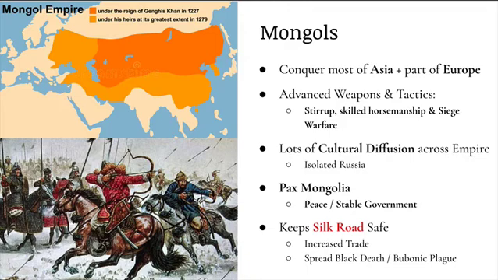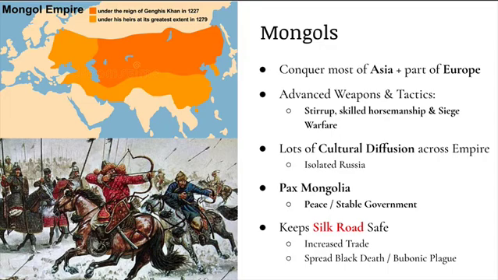There's one group in charge, they call the shots, they keep law and order. And as part of that, there's a lot of cultural diffusion throughout their empire. The Mongols were very quick to take, if somebody in one part of the empire was good at something, that person and move them to another part of the empire, and move people around the empire to do different jobs. So there's lots of cultural diffusion through this empire.